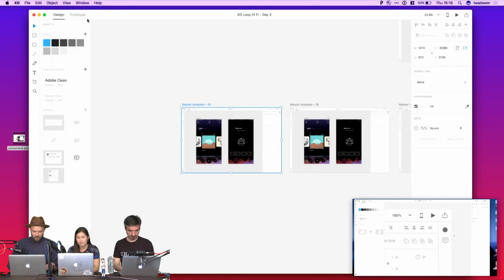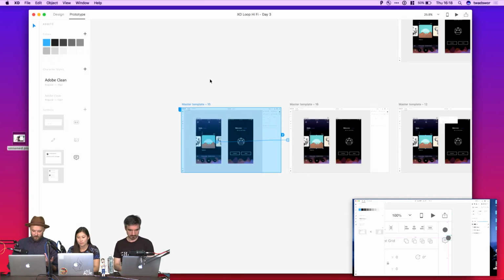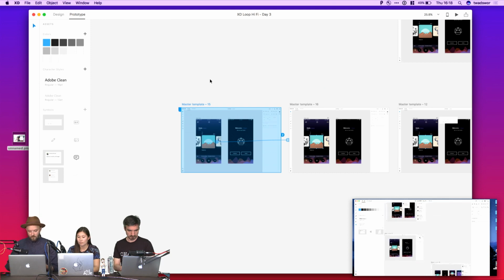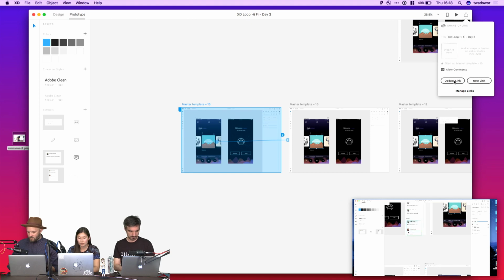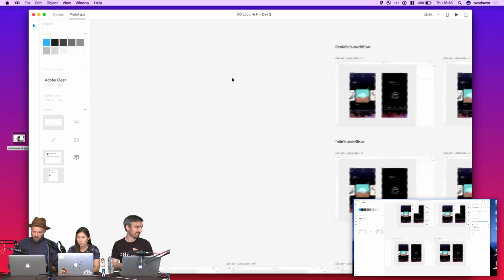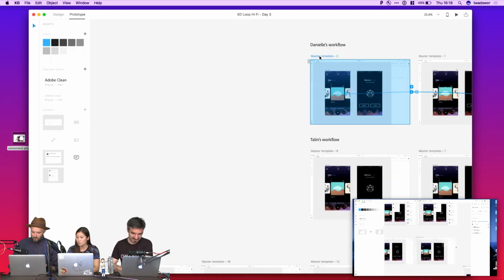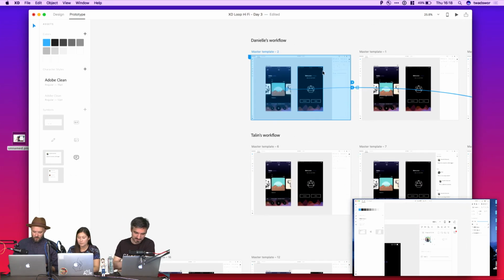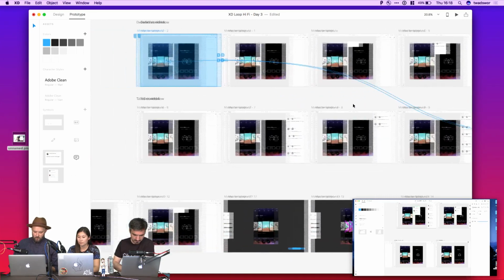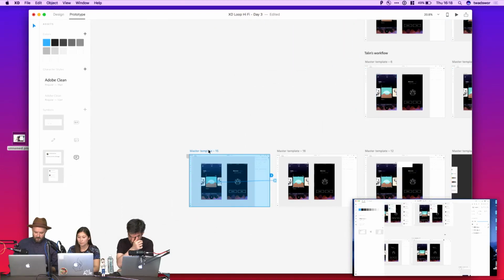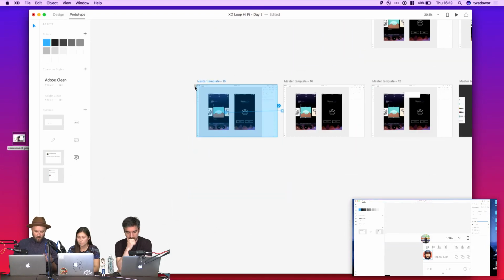So what I can do, because now we have that link out there and I have this variation of this prototype, is update that same link, or I could publish a new link. Maybe I'll just update, and everybody can go check it out. What I've done here is moved the home artboard from before. It was on this one. This is where we were starting our prototype journey, and this is the original comment flow. But now all I've done to change that flow is change my home artboard.